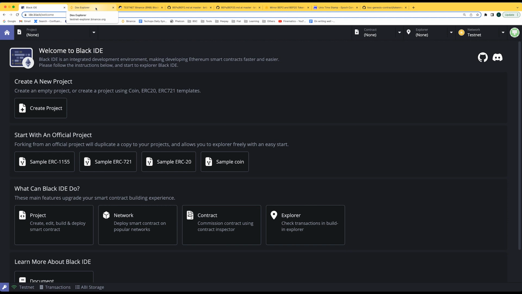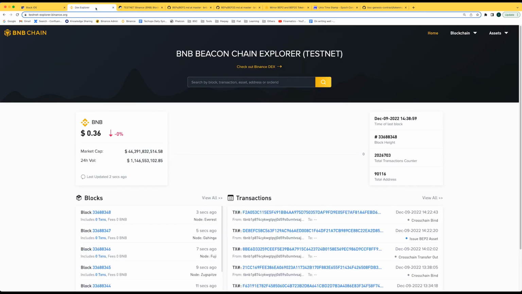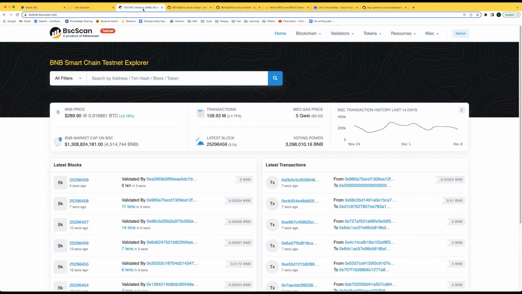Before we issue the token, let's start with some basic knowledge. BNB Chain is composed of two blockchains, BNB Beacon Chain, BC, and BNB Smart Chain, BSC. The BNB Beacon Chain is the blockchain component responsible for the governance of the BNB Chain, and it manages staking and voting. Whereas the BNB Smart Chain is the blockchain component that is EVM capable, with consensus layers and hubs to multi-chains.